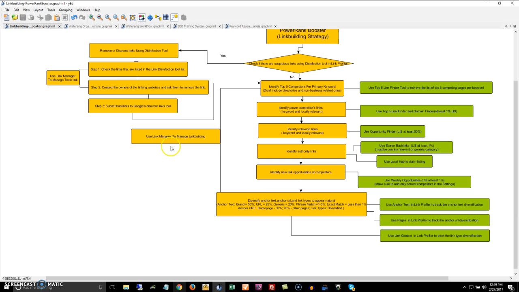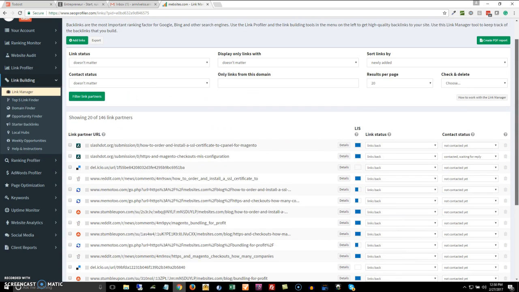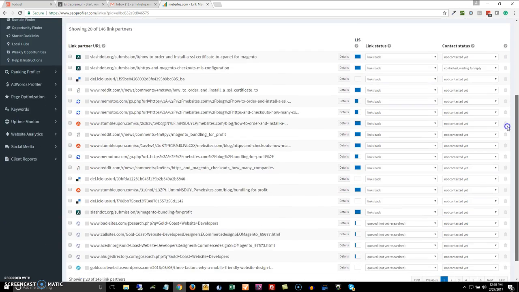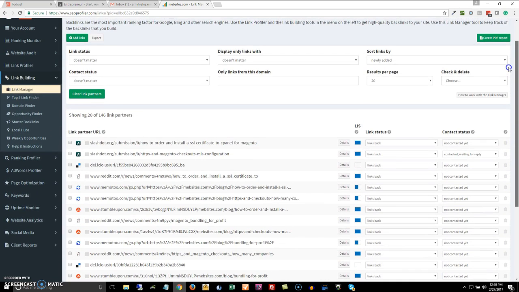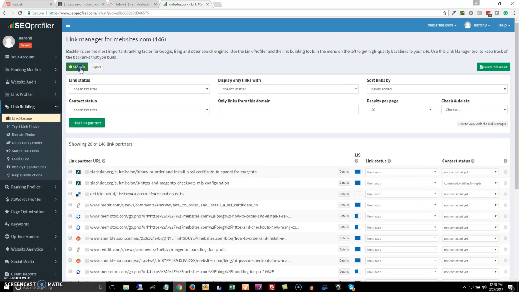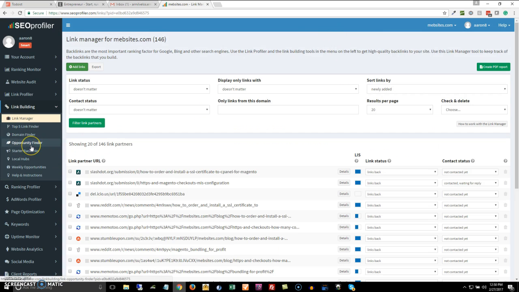During the backlinking activities, you have to use the link manager all the time. Refer to the link manager. Not only can you track your link acquisition very well, but also the team, the manager and even the client can keep track of the progress. You can add here manually or using the add button for each link tool.